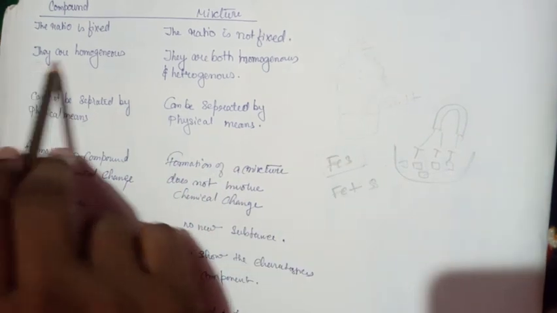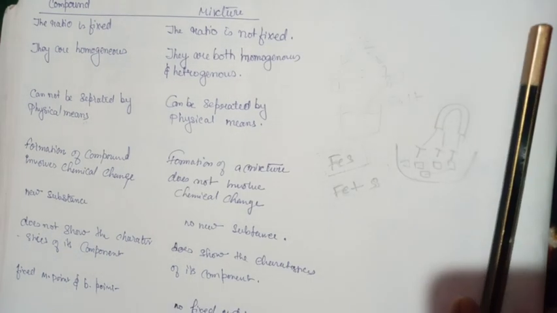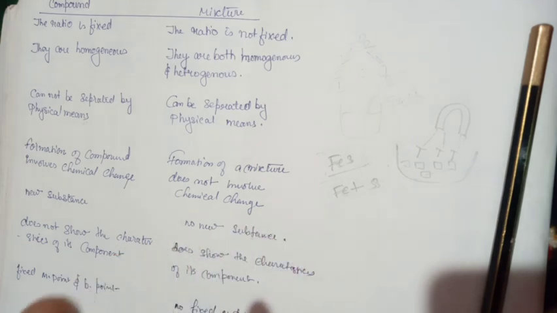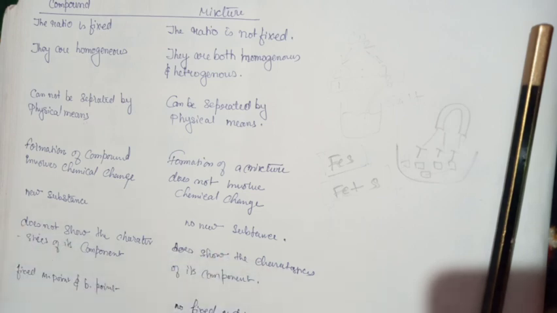So we are left with the third point, that is homogeneous. Compounds are always homogeneous in nature. Now what do you mean by that? When we take two elements, suppose carbon and oxygen in carbon dioxide, and they combine, we cannot distinguish between them, which one is the carbon and which one is the oxygen. They combine and make one compound, that is carbon dioxide.